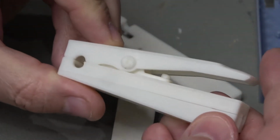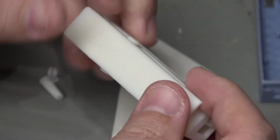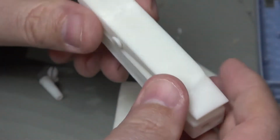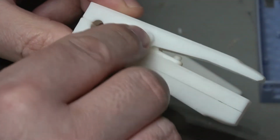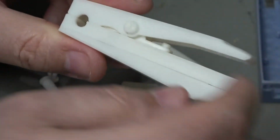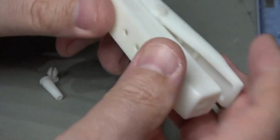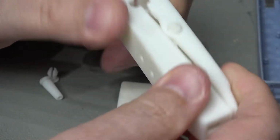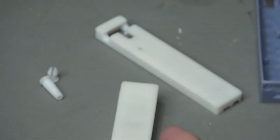Here's one assembled. So yeah, that's working very nicely. It's very strong. This is made in like an ABS type material. Here's the pins in place to act on the pivot. I haven't put the spring in this, but that's fine. It's going to spring to fit. And here's the bottom section all assembled. So you can see that that's significantly better. It's very strong. There's no problem with it at all.